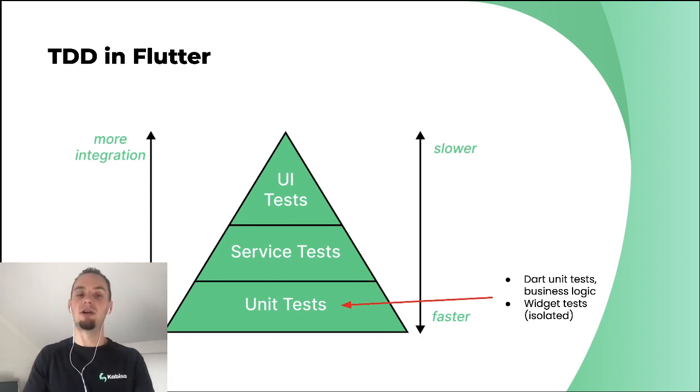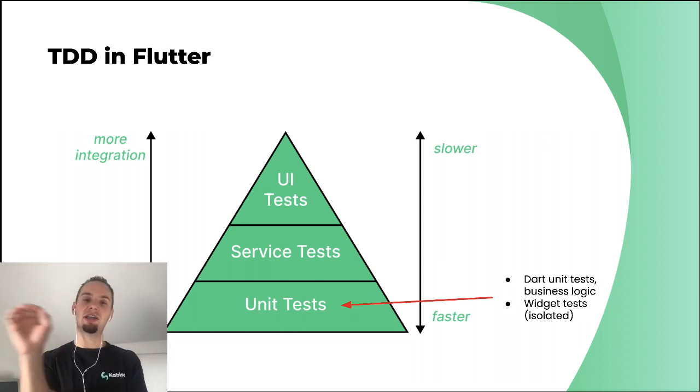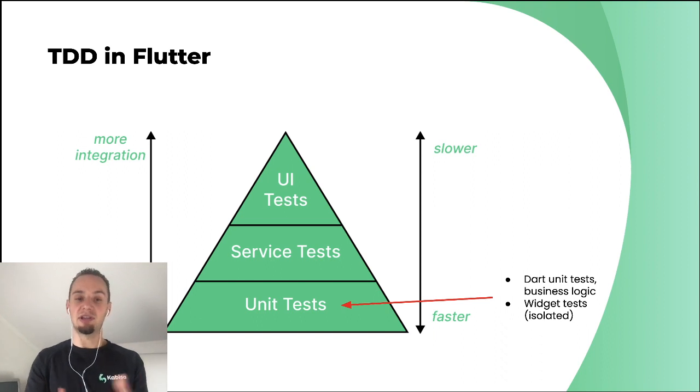For that, you can write a widget test where you just pass in a user object, render the widget, and verify that, for example, on the left there will be an avatar and on the right there will be a first and a last name. So this is an example of a widget test in Flutter, and it's also a kind of unit test because it just tests this one small isolated part of the application. Now let me show you some example code.